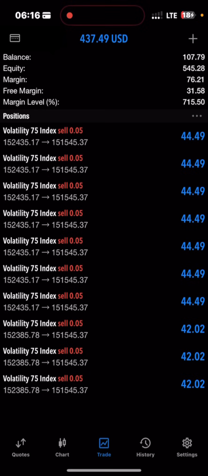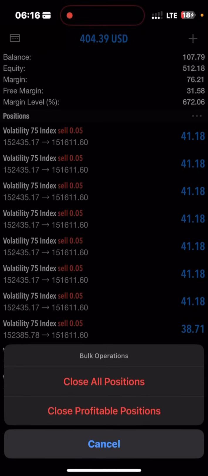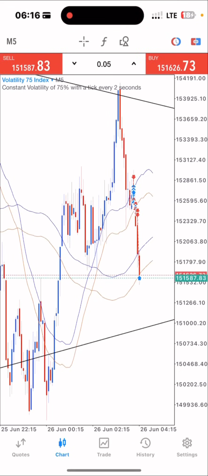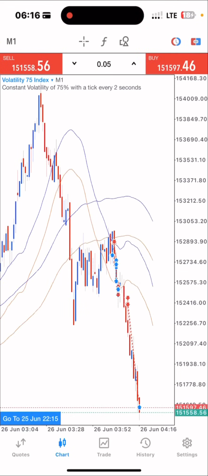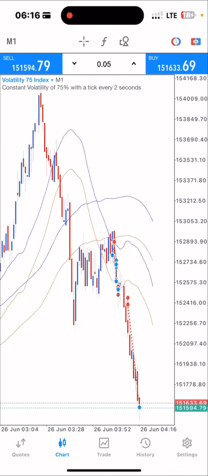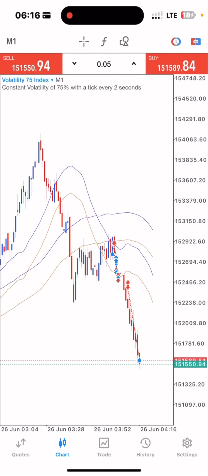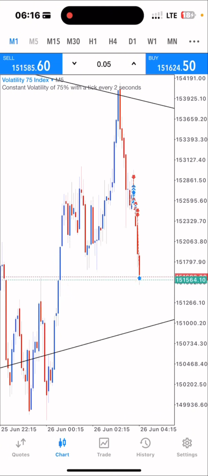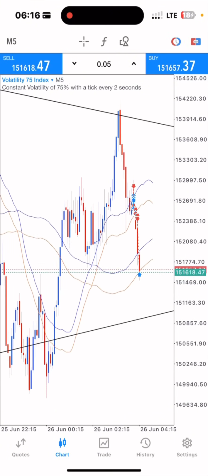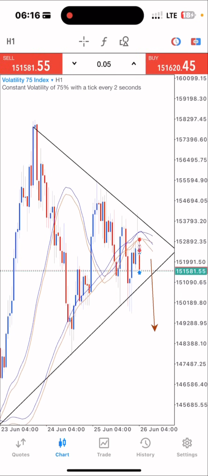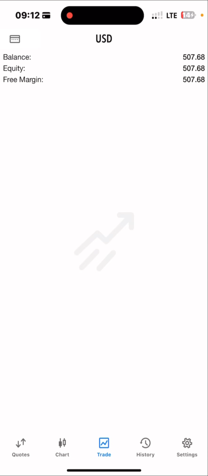Alright, so you can see how accurate the strategy is. Alright, for now let me close these running trades. So I close with 507, which is not that bad. The reason why I took this sale, there was a crossover on the envelopes, and if you check on the 1 hour time frame, there was also a reversal pattern, and then after that there was a rejection on the trend line. Then boom, you can see by yourself it actually went according to the analysis. So this is the balance right now.